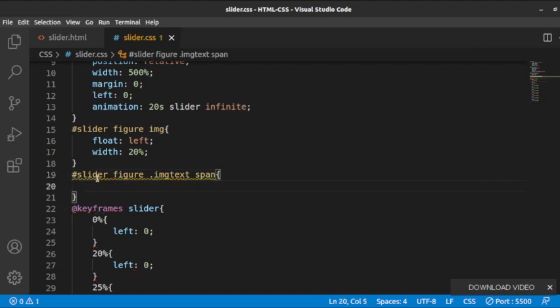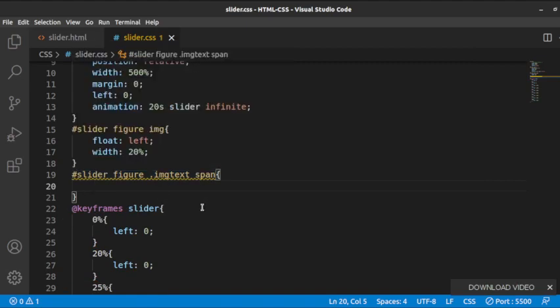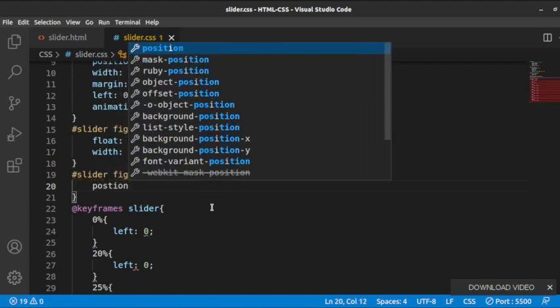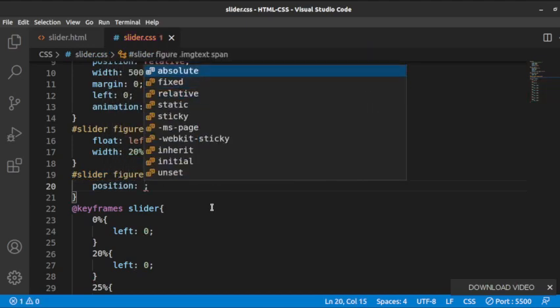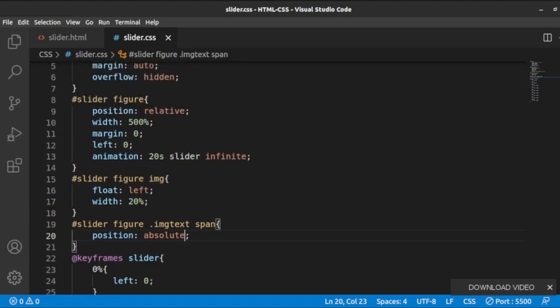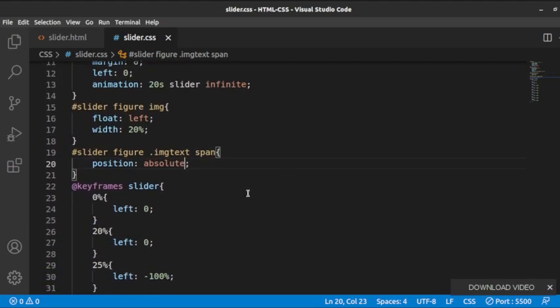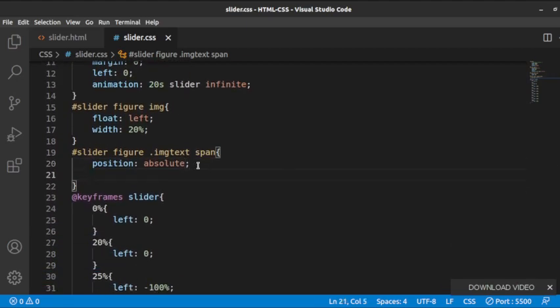We are using all of these to increase their specificity levels. You can see it here, such that no doubt that is what is going to be picked. So position, begin with that, absolute. Remember the slider, all these are contained in the figure. The figure we set to position relative, and we said for us to use absolute we need the parent container to be position relative.